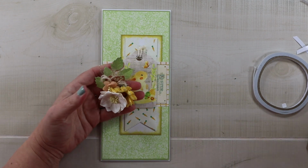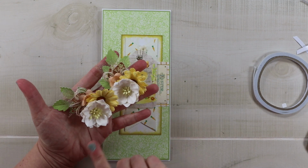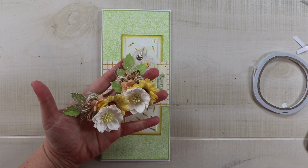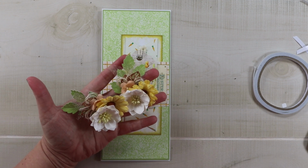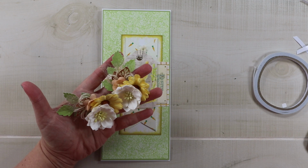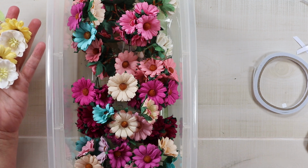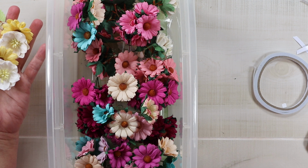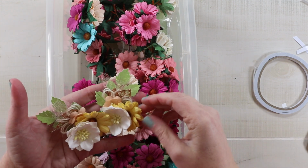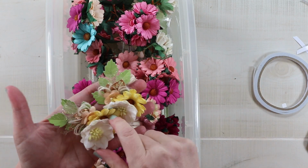So I did mention flowers, and I've got a combination here. They're all from Really Reasonable Ribbon. I'm bringing in my Lotus Flower, and I would generally take out this stamen and replace it with something that would match my project better, but the yellow works just fine for Easter. In fact, it coordinates really well with this chrysanthemum. So if you haven't checked these out from Really Reasonable Ribbon, here's my little bin of them. They're absolutely beautiful and just perfect for all of your spring flowers. So I get them in all the different colors so I can mix and match them. And they work great as a layering flower as well because it has a smaller, more shapely petal. And so it looks like a totally separate, different flower.